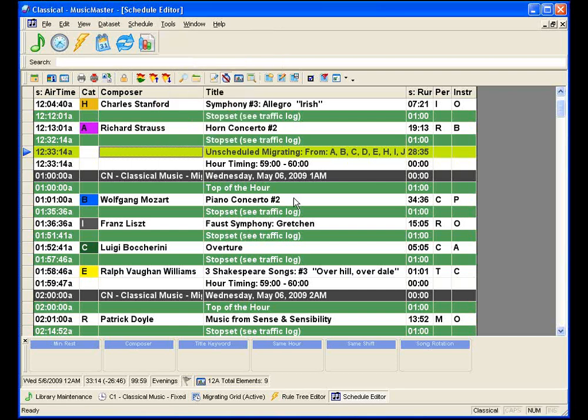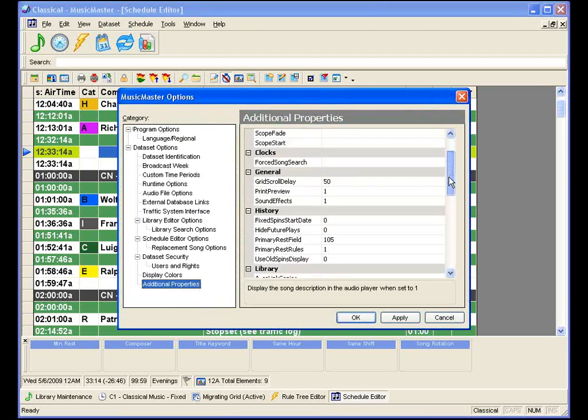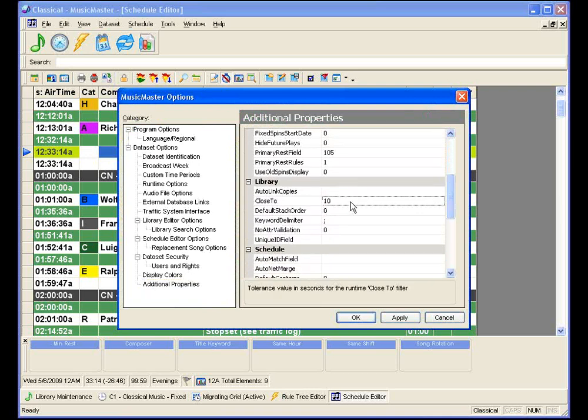So here we go, back to Tools and Options. And we'll go back again to Additional Properties. And this time we'll be in the Library section. There's an option called Close To. And so this is a tolerance again. So if you would be okay with something close to that's within 15 seconds on either side, we can go ahead and have you change that. And that's what a lot of the things do back here in the tools area. They basically let you adjust the program to get it to be a little more to your liking so that you get what you want with less time and effort involved. So I can come in here and just change the value of seconds that I want.